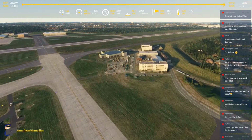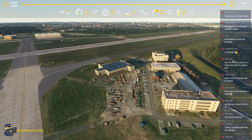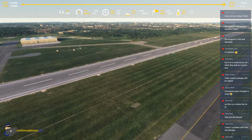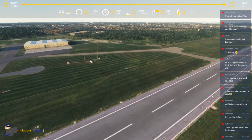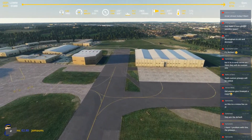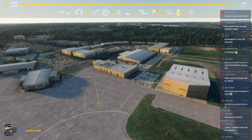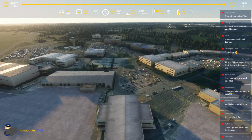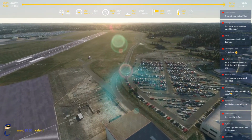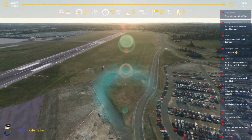And yes, we have this bank over here, Bank and Hill. And yeah, that's really probably enough to give you a good idea of what this scenery looks like. It's available to purchase, for those of you who were unlucky enough not to win, for only £8.99, which I think is a pretty good price. And of course, you will get access to all the updates as they come, and the finished product once that's released.